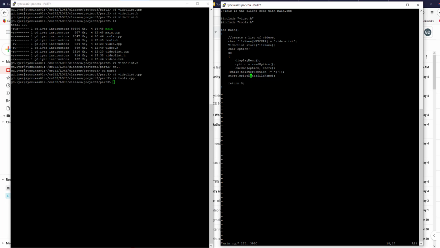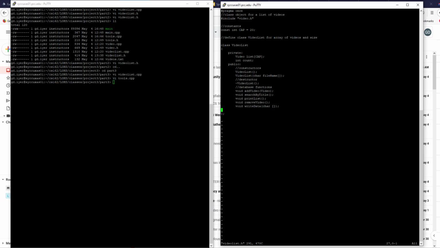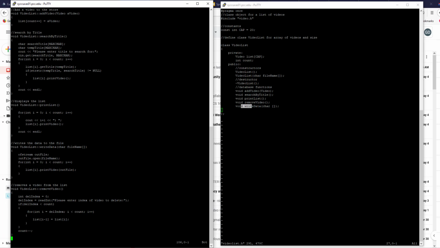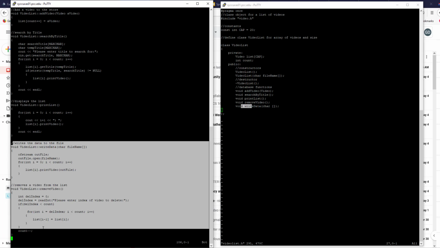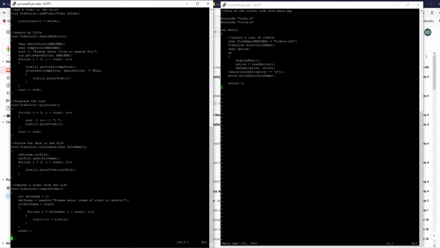Okay, so let's do a quick recap. You need to make changes to videolist.h. You need to add these two function prototypes. On the left hand side, videolist.cpp, you actually have to write those two functions at the very end. Then you go to main.cpp.